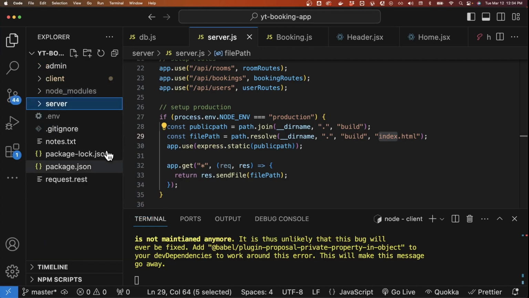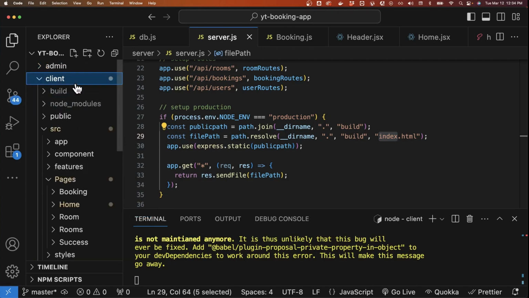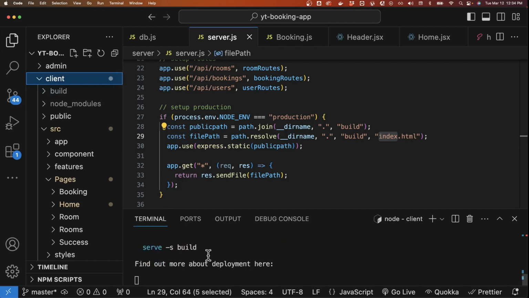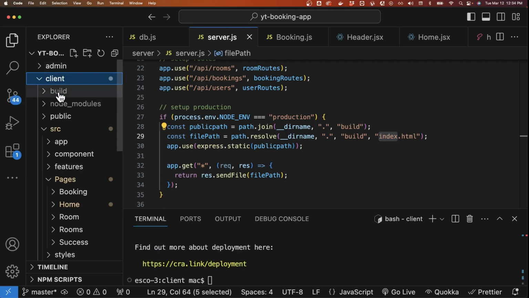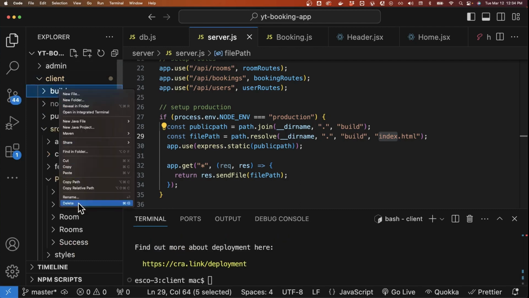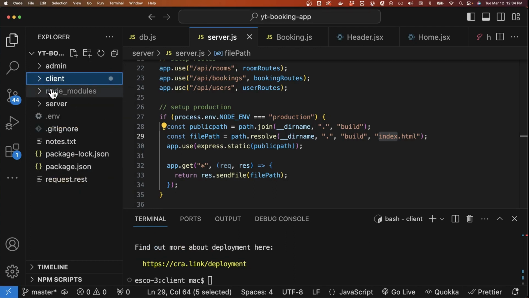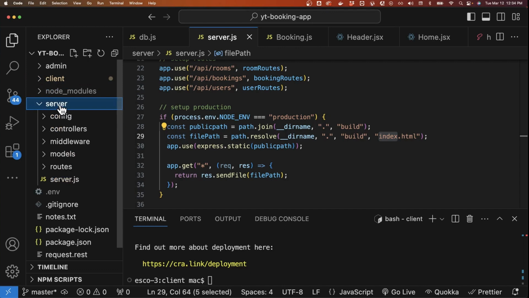Once it is done, we copy the build folder and add it to the server.